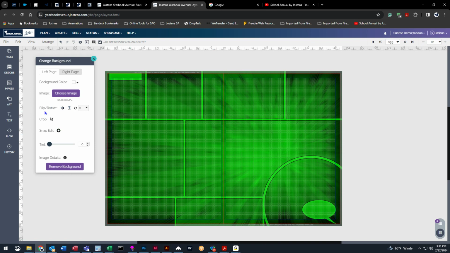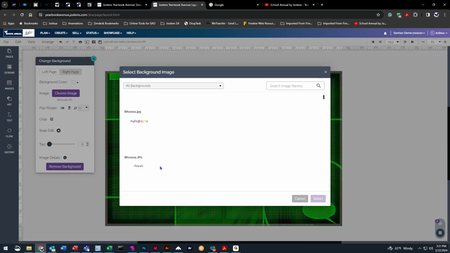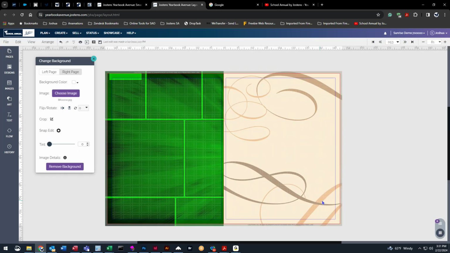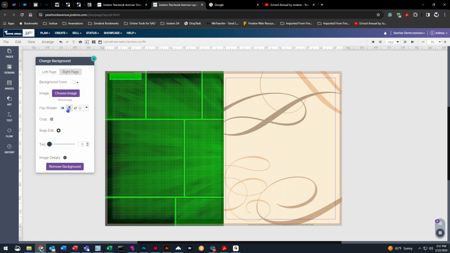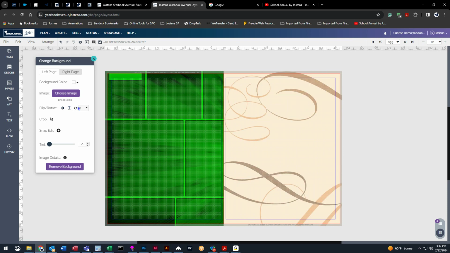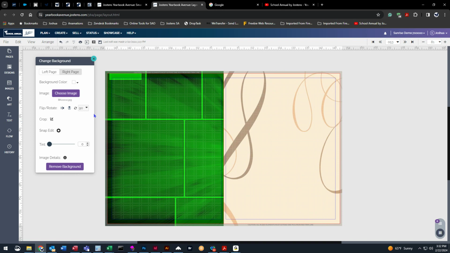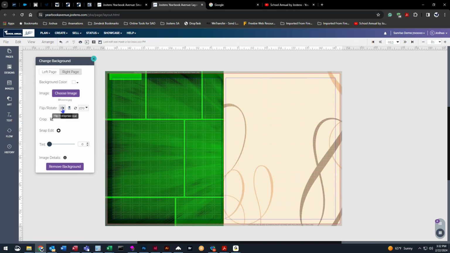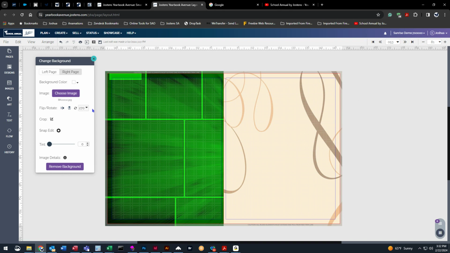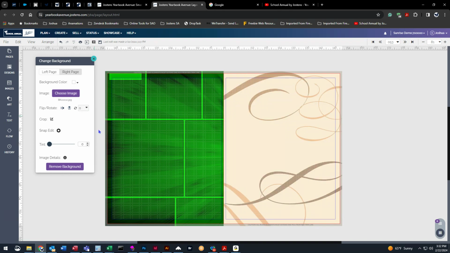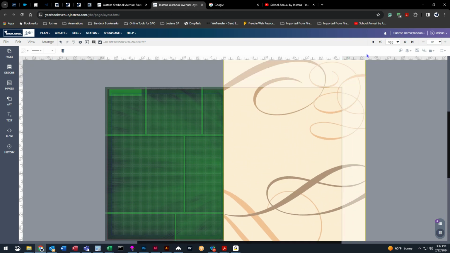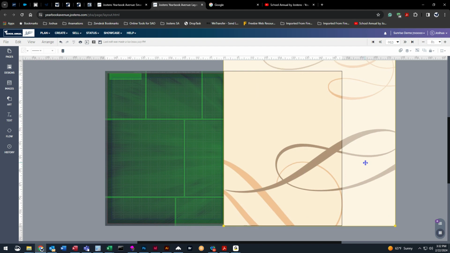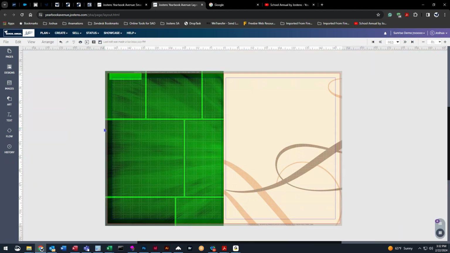Now, some of the things you can do is we have flip and rotate. So let's find another image, a good image. Here we go. Let's find this one right here. So you can actually flip that around. I can flip horizontal. You can actually flip like a 90, or you can go right here, flip it 90 degrees, 180. Right here, you go crop. And so let's say you just want to, right there, maybe you just want to use just a little bit of that image right there.